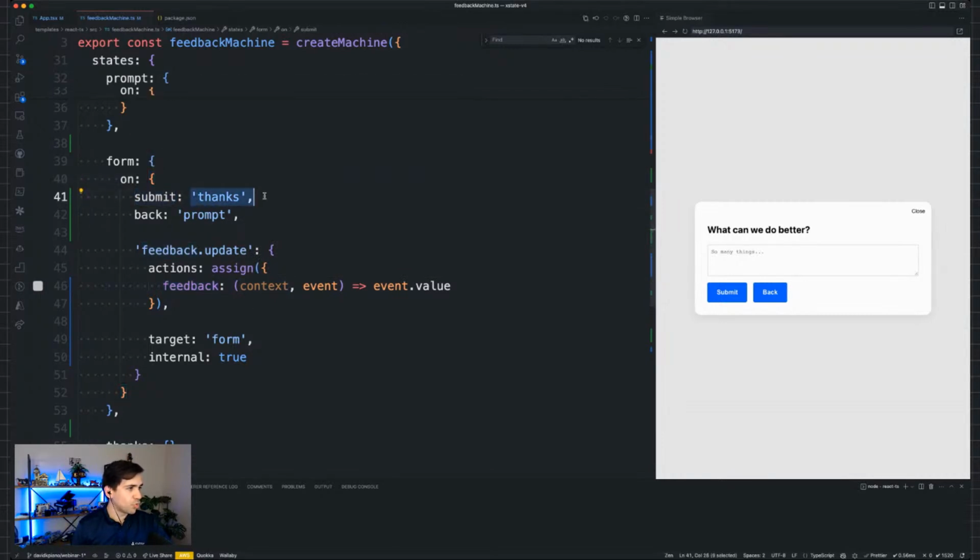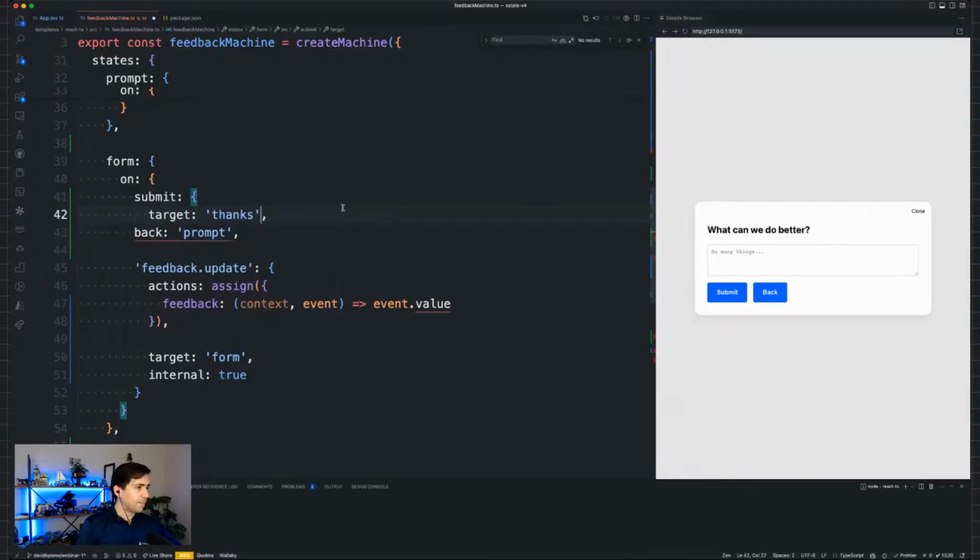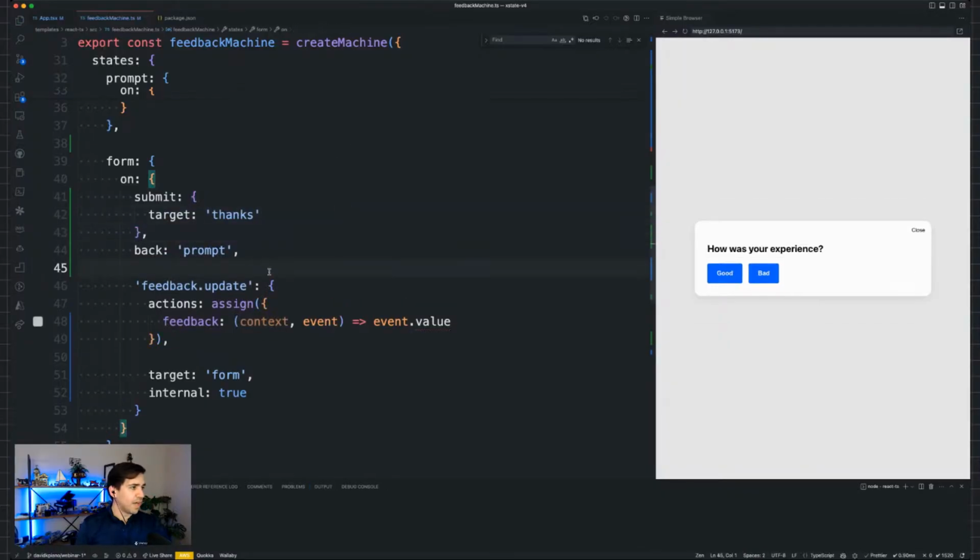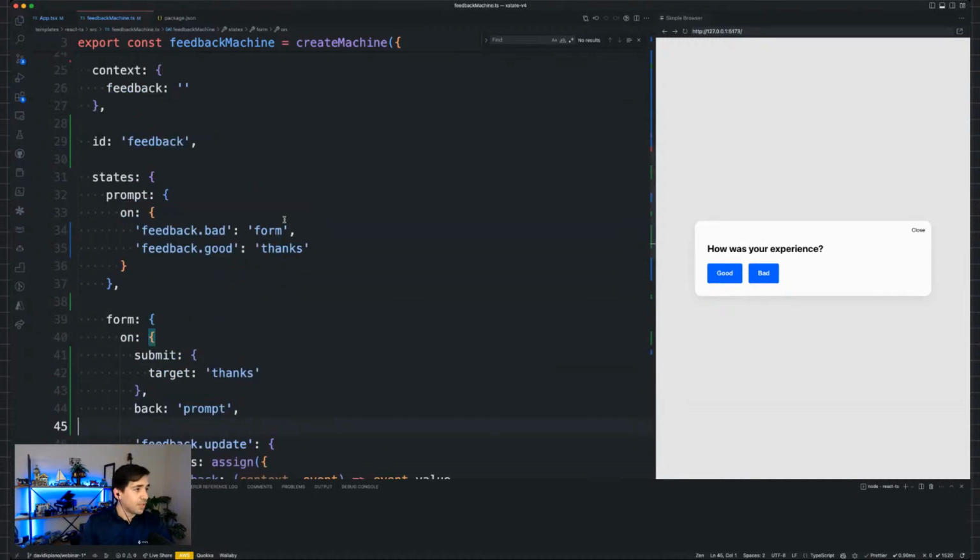On this submit event, we go directly to thanks. So let's say that we actually want to prevent this from happening. Well, we could do this. By the way, I forgot to explain this earlier, but to transition to a state on an event, it's on the event type. And as a shorthand, if you're not doing any actions or anything like that, you could just put the key of that state. So in this case, form. If you click good, it takes you to thanks. But this is shorthand for, not type, for target form.